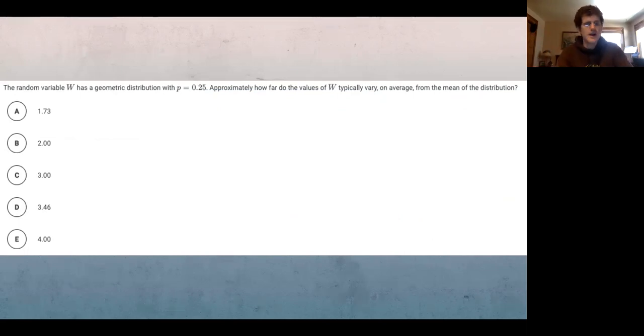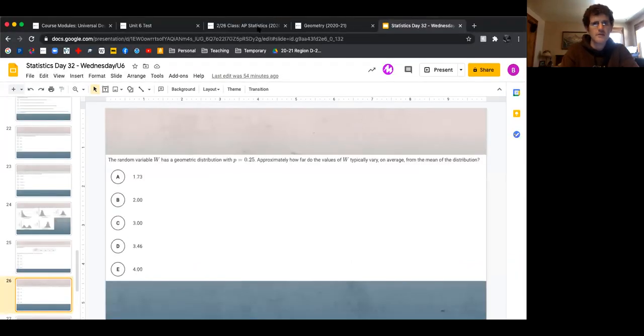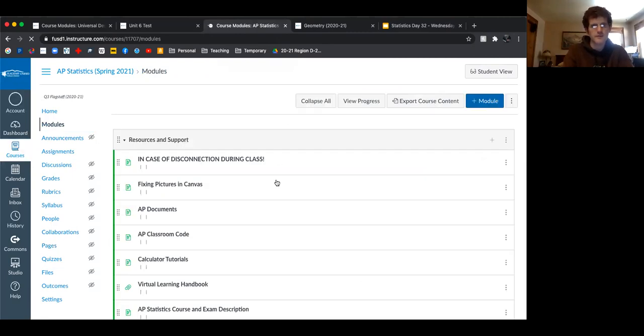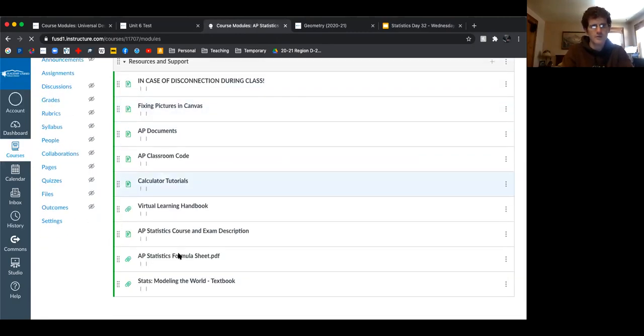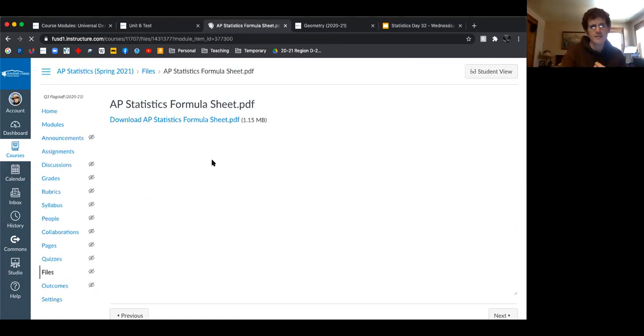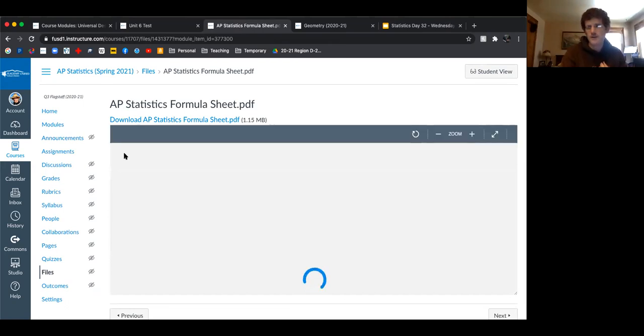I forgot to show you something real quick. I told you I was going to show you the AP formula sheet, and I'm not sure that I ever did. So if I go back here, some of you have this and you've been referring to it. And especially moving forward, you're going to make this a daily reference. But if you haven't really started looking at this yet, then I encourage you to get it downloaded to your iPad. Even if you have access to a printer, get it printed off so you can just have it on paper next to you.